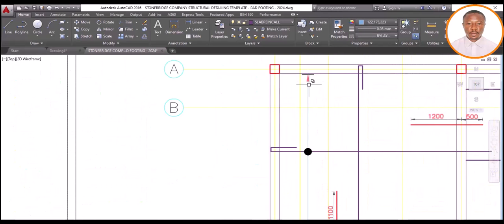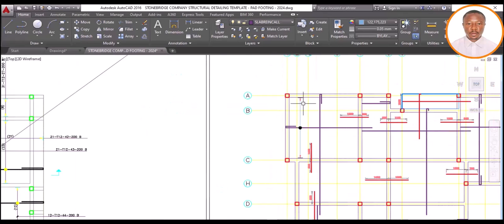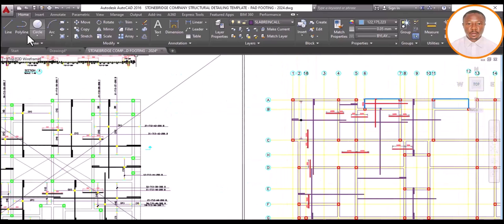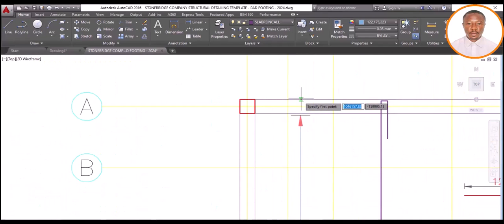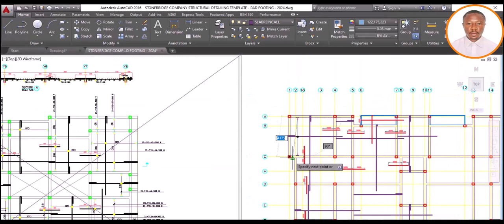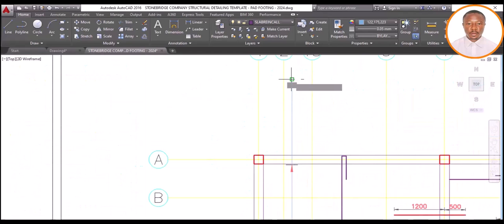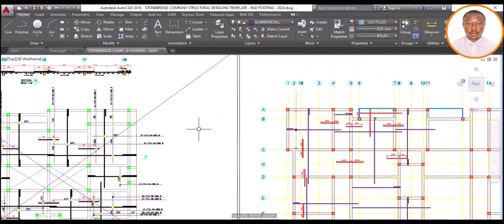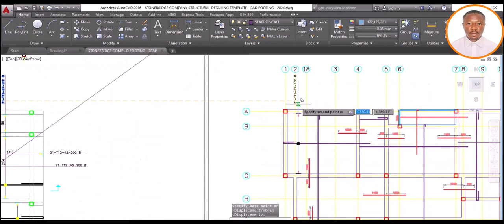So let me now position properly because of my call out. Then the next thing I'll do on this particular one is to call it out. Let's take it one after the other. I'll call it out. Then I'll take a sample also from here, copy it, move it, and come to this place.